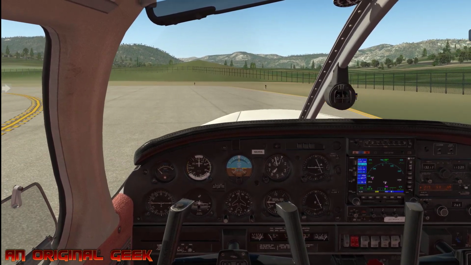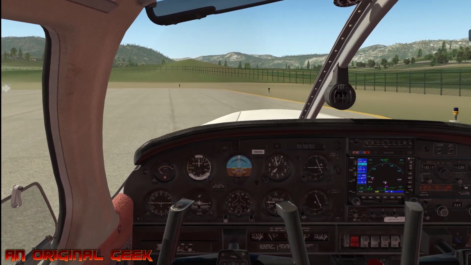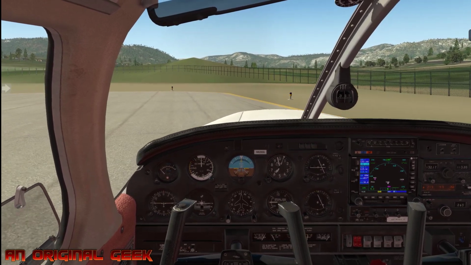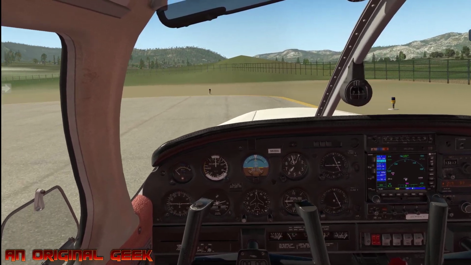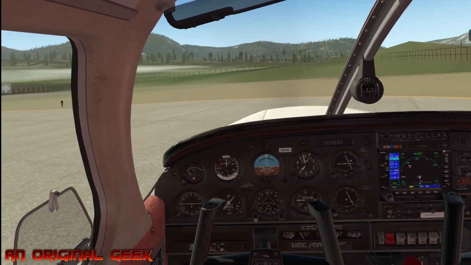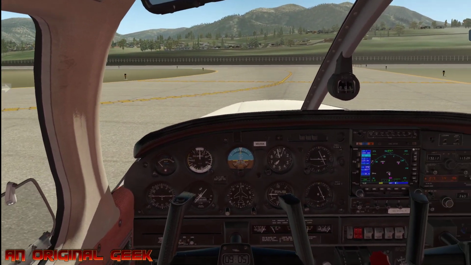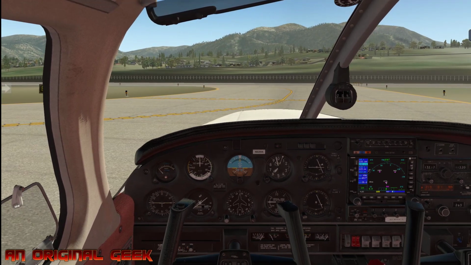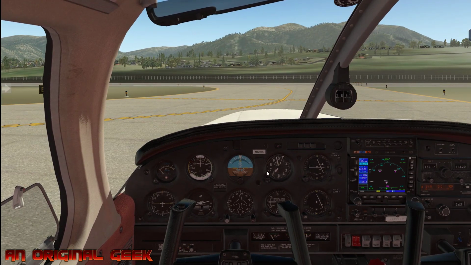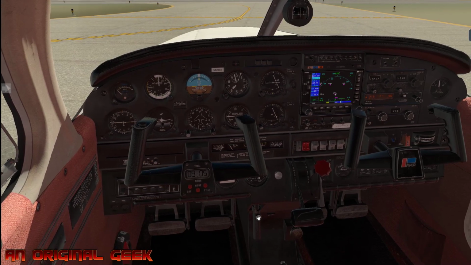Looks like they got a little area right here for us to do our run up, so we'll taxi over here. Alright, that's about right into the wind, I think. And I come down here and put my parking brake on.